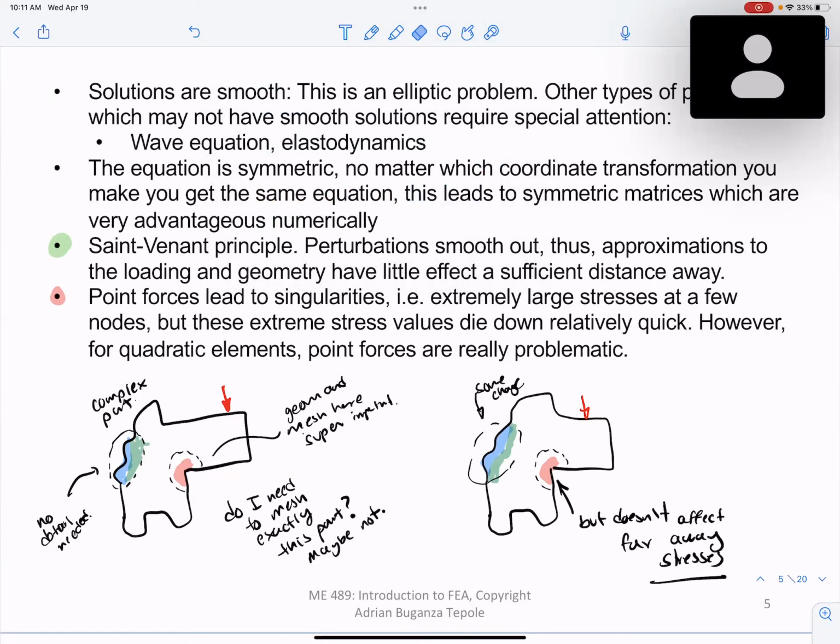In most cases, you never have an exact point load. In some cases, okay, it will not break your model, but I would say avoid putting point forces. Try to use a small patch, like put tractions. So instead of point forces, I would put a few forces.